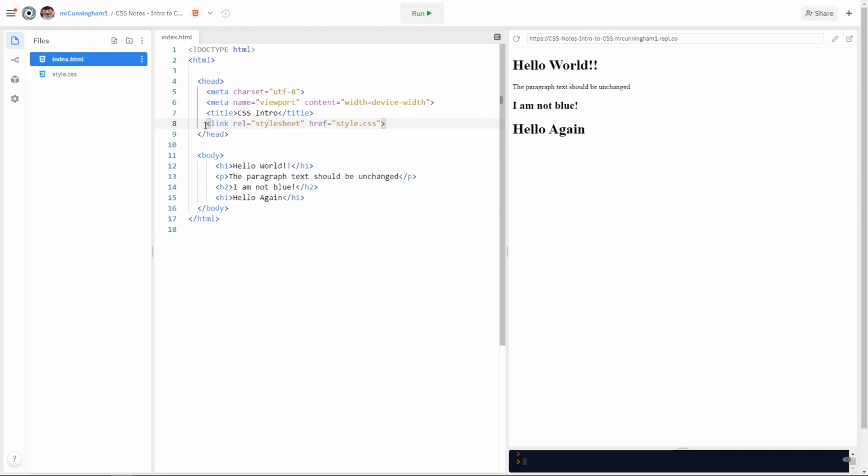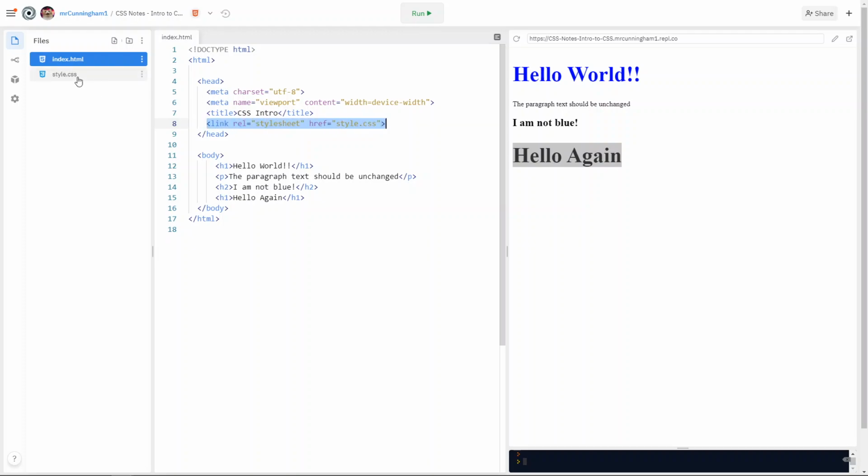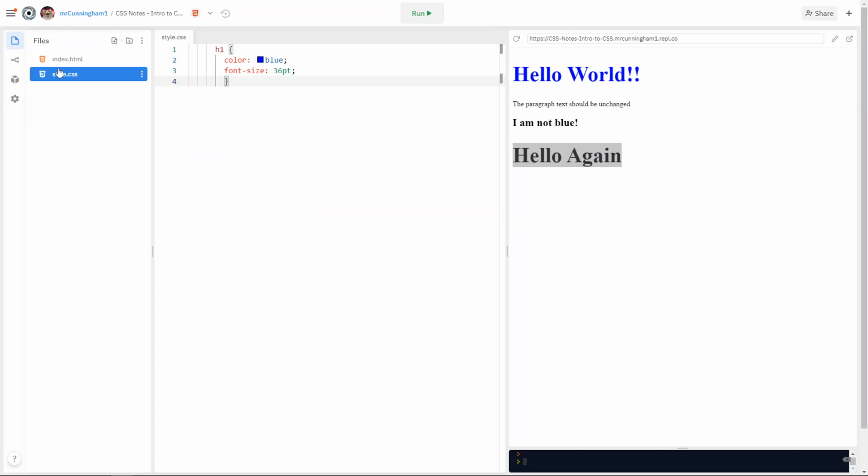And so now, as the browser is reading through everything, it knows that it's going to make a link. The link is going to a style sheet, and it needs to look on that style.css page. So when I click run, it saw everything that was on that CSS page, and now we are good to go. So every page that we put this type of link on is going to look into this CSS page and pull all of these different CSS statements and apply them.